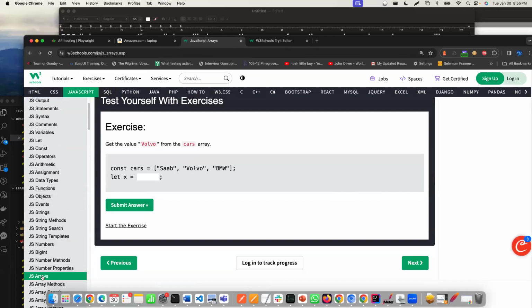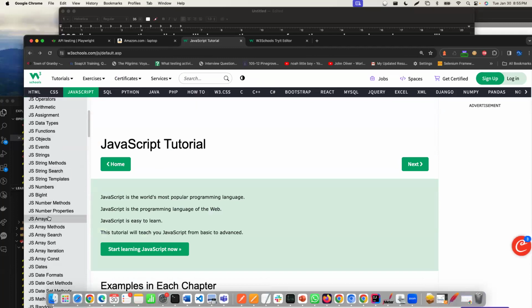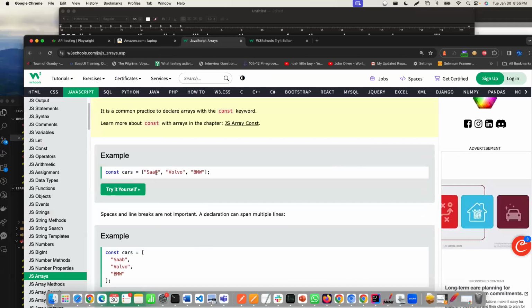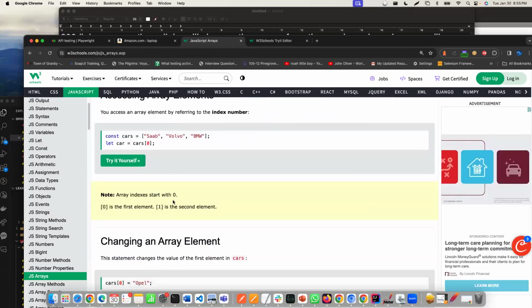Regular array. If I was to get one item from the array, I would have to use the number right here, okay? So that gives me the items in the order in which they are.